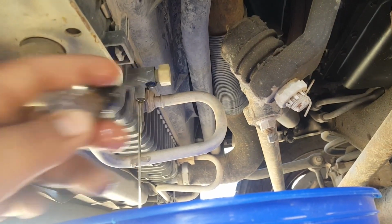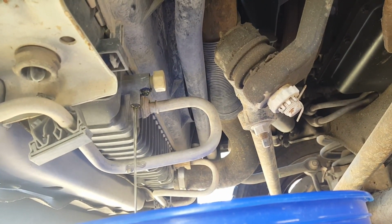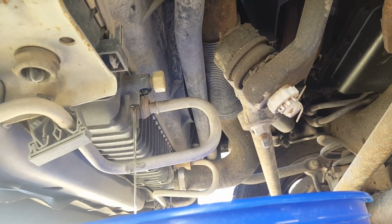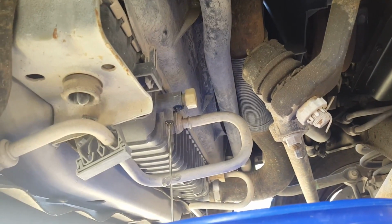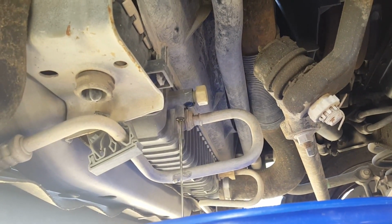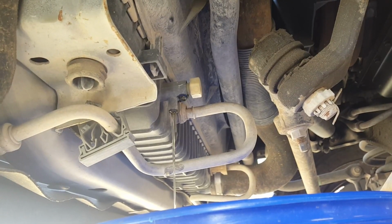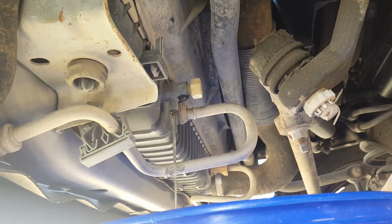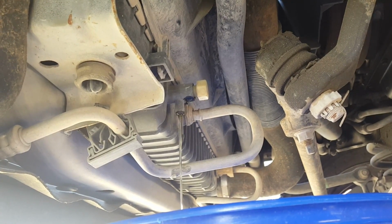Took this screw completely off. It'll make a mess right now. Just dirt. I don't want to be rolling around in the mud. Also, you can tell by the color of the coolant, it's not the correct one, not for this engine anyways. It's supposed to be a reddish color, so that indicates that the previous owner was probably not knowledgeable about that.